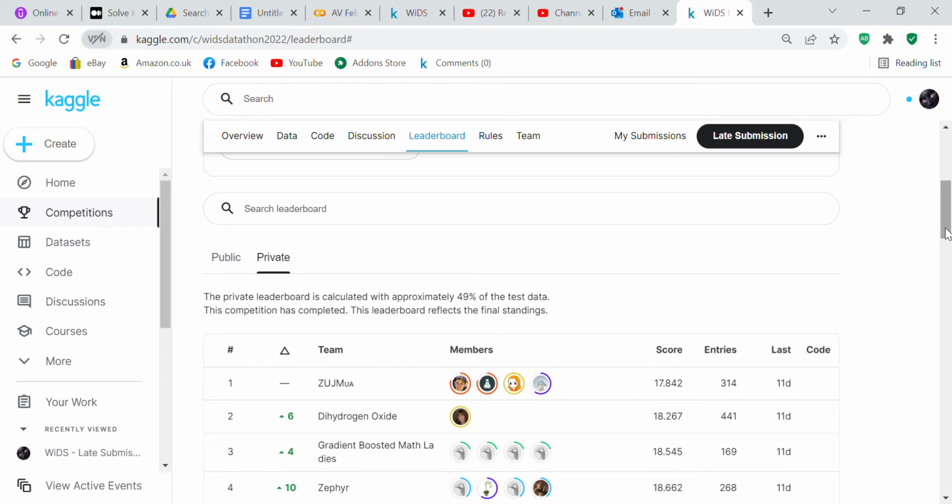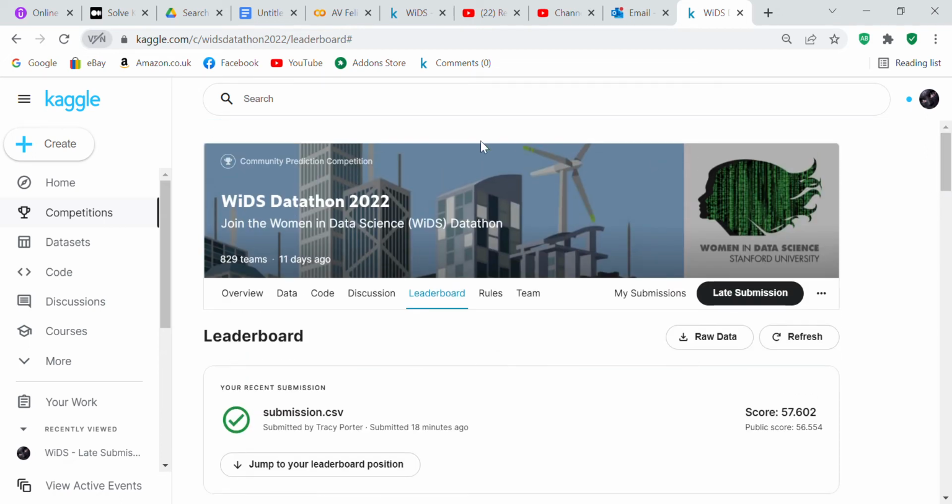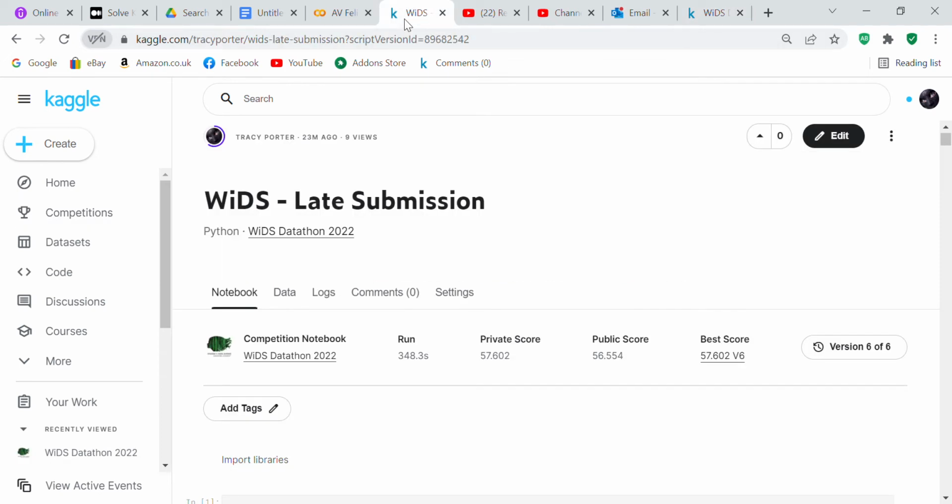But I think that this was a really big data set, and because it was a really big data set, it was difficult to use models from sklearn, because I was reading somewhere that sklearn is more like toy models, and so sklearn isn't really suitable for large data sets.